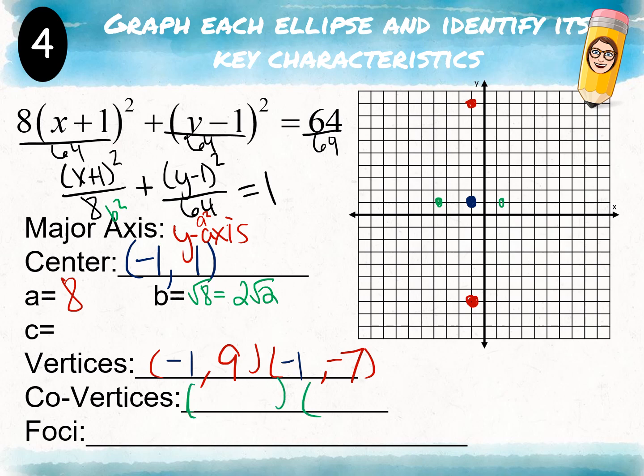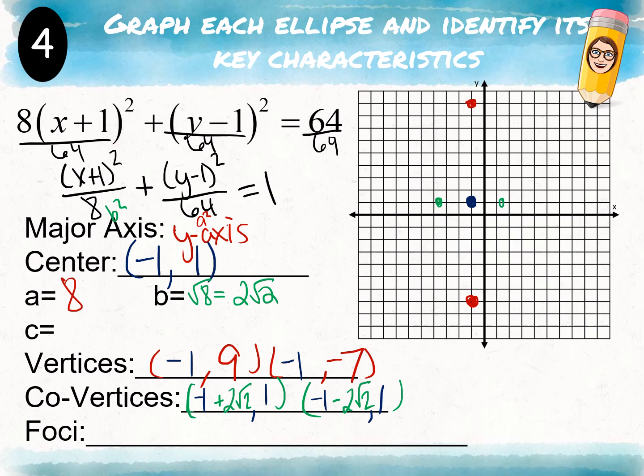They have the same y value as my center point. Actually, let me color coordinate here. My center y value was 1. We're going to keep it. I'm taking that x value of negative 1, and I'm going to add on 2 square roots of 2, and I'm going to subtract 2 square roots of 2. Look at that. So if your a, b, or c values are radical, take the center and add or subtract from it. That's the extra piece when it's not at the origin that we really have to account for.